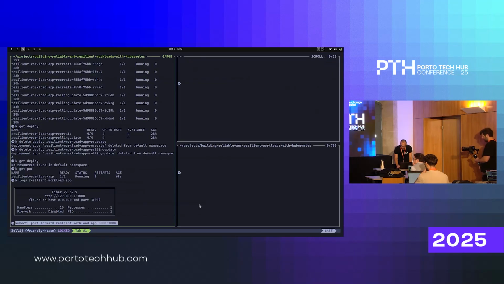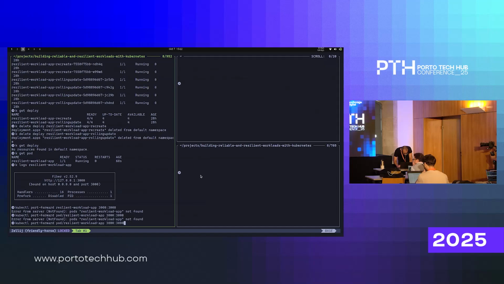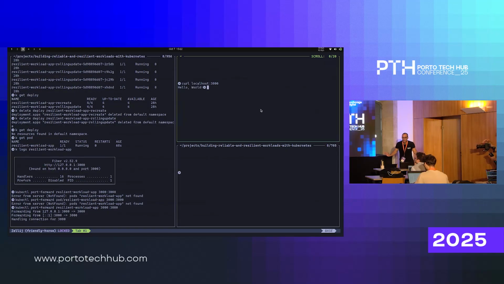Don't worry a lot about what this is. It's there, right? So it's the most basic thing you've ever seen, but it's there. So Kubernetes knows how to run this.